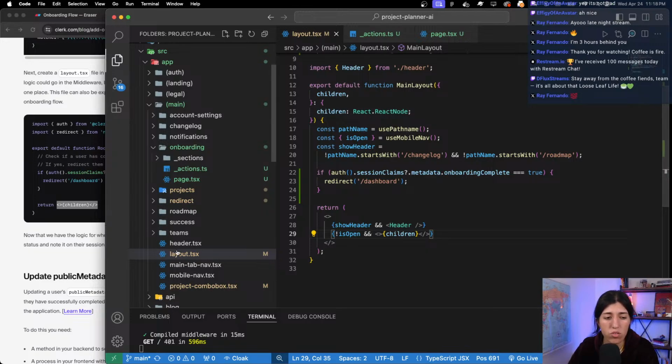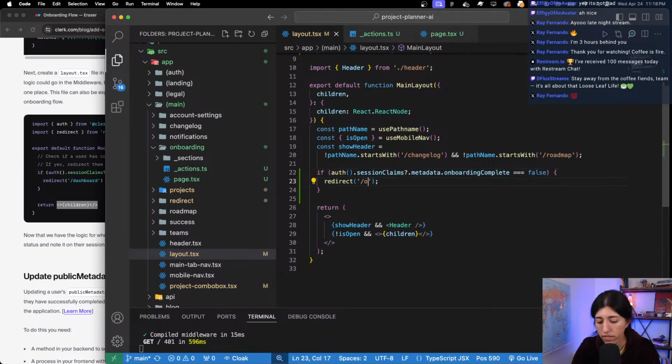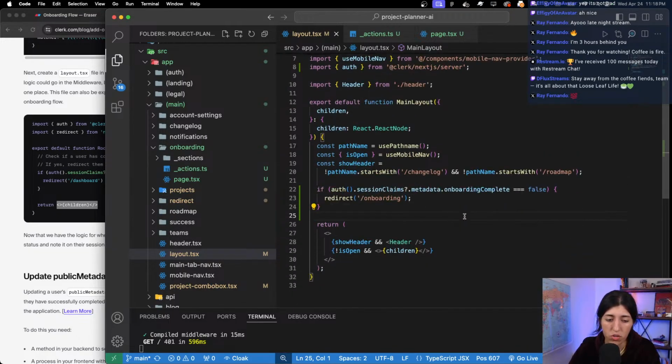Okay, so this is actually returning, it goes true. Oh, so I could do it the other way. Can I? Am I able to do that? Other way as in, if it's equal to false, redirect to onboarding. Okay, let's try that one. It's just easier. Okay. Should work, right?